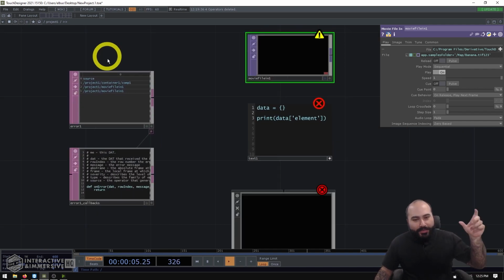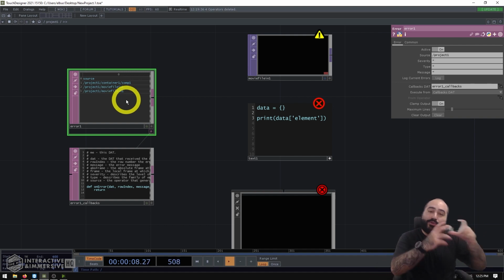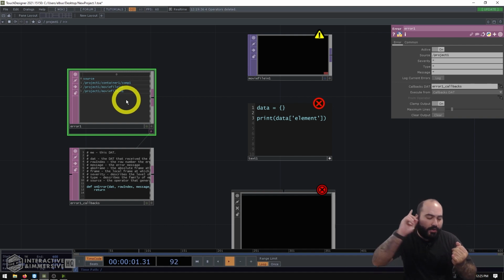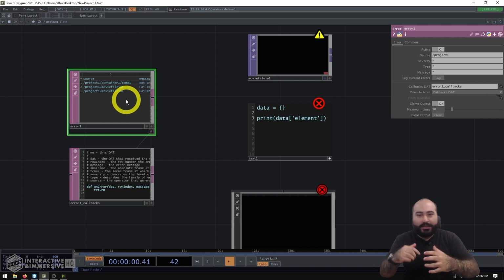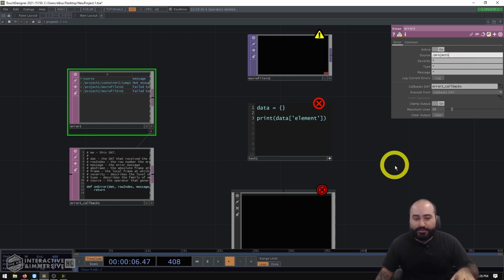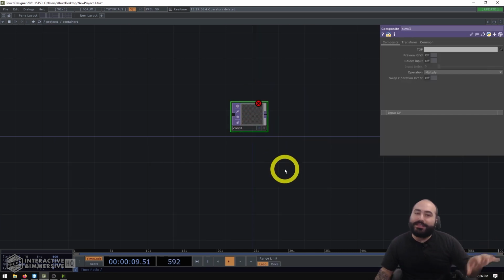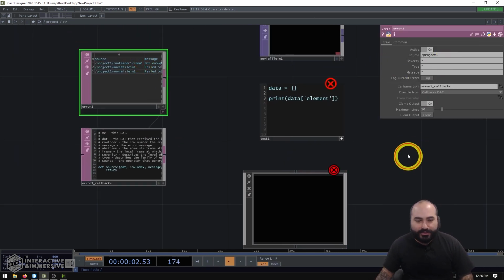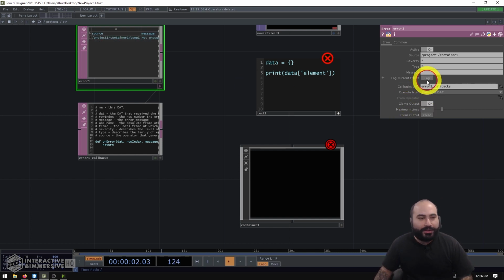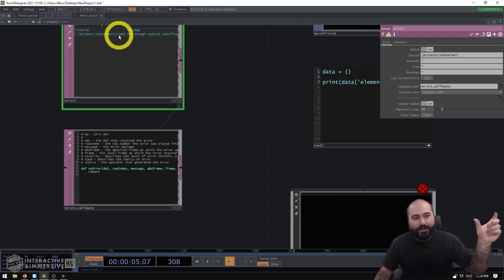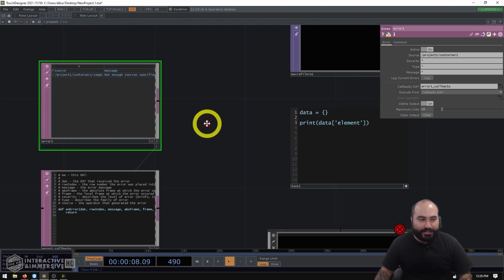Now, with that said, you may also want to be even more specific. So for example, if you're making a heartbeat system or a system that's communicating with another application or computer, maybe that needs a little bit more monitoring than just your general generative art or video playback project. And you could even further set the source of this. So let's say inside of this container is the only place I want to monitor for errors. I could go ahead and even say, not only go into /project1, but it has to be in container1 or below. And you'll see if I clear this out and log the current errors, now only the composite inside of the container is getting logged inside of my Error DAT.